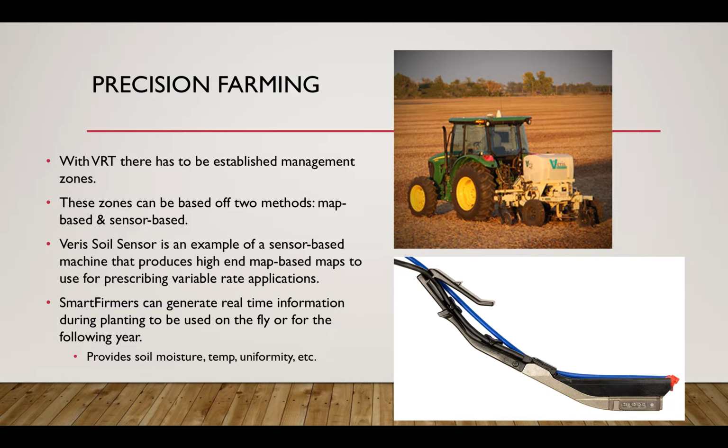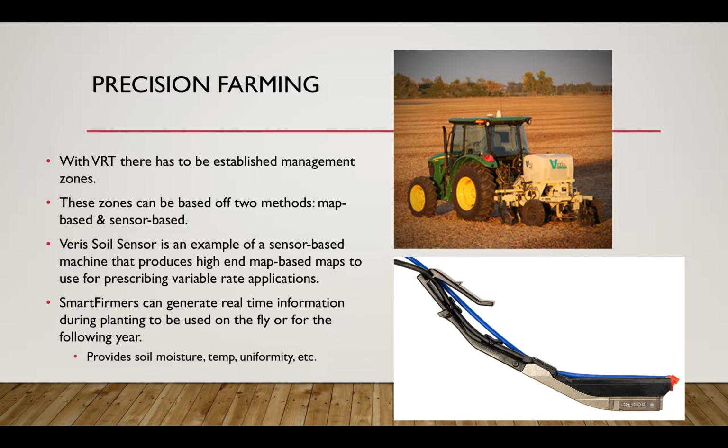So that has sensors on it, and you drive through your field essentially, and it'll tell you your pH, organic matter, any nutrient you need to. And you can drive in a grid pattern. It gives you a very, very detailed map of different nutrients or whatever that you're wanting to look at. It's a very expensive machine.